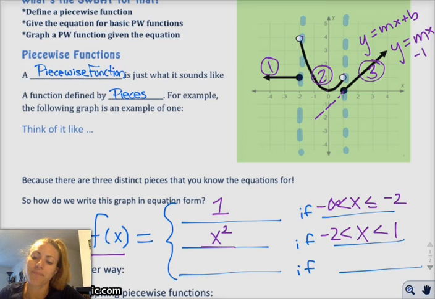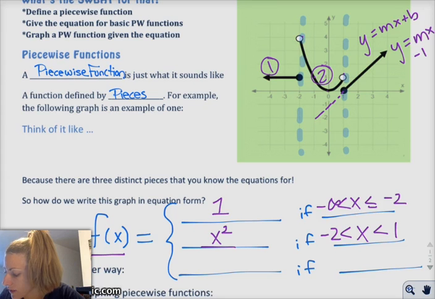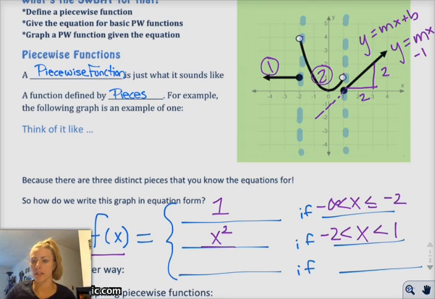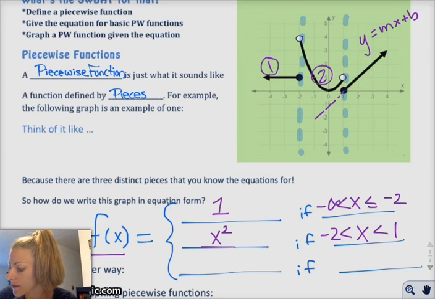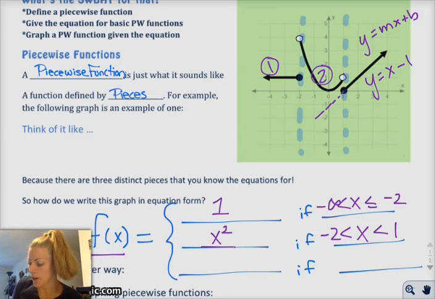I'm running out of room here. But the thing is, we need to figure out our slope. So let's look at rise over run. We go up 2 and over 2, right? So 2 up, 2 over. So our slope is 2 over 2, which is 1. So the equation of that particular line is y equals x minus 1.